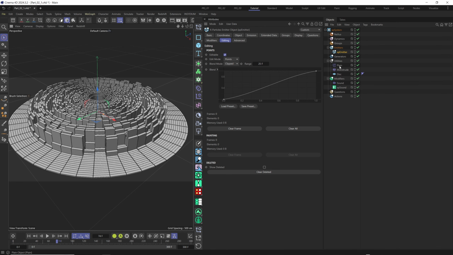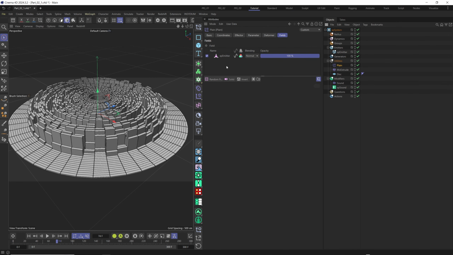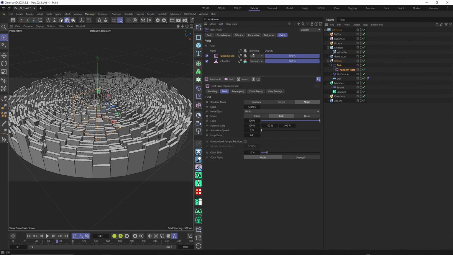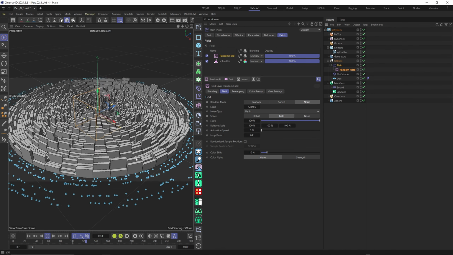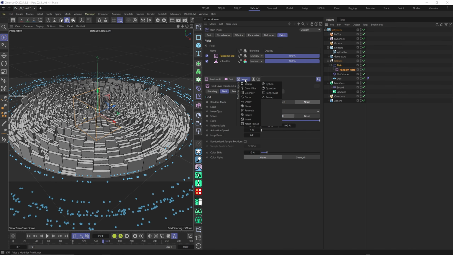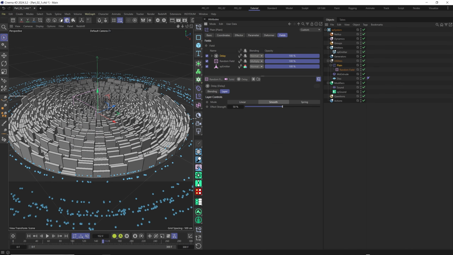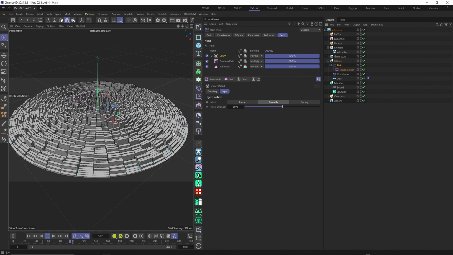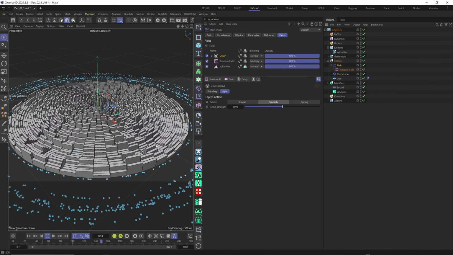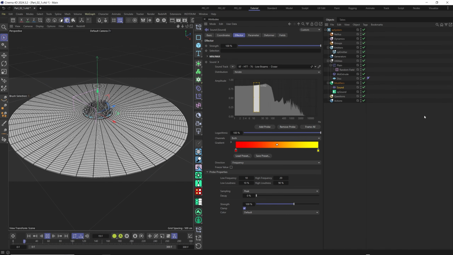For this we just select our plane effector here, and in field we will add another field. This time we'll add our random field. And in blending mode we will select multiply. Now let's play. It's much better, but we can still make it even more smooth. Now here we will select our delay and just add the delay here, and now let's play again. And you see it's very smooth, and the surface is also reacting to the sound beautifully.